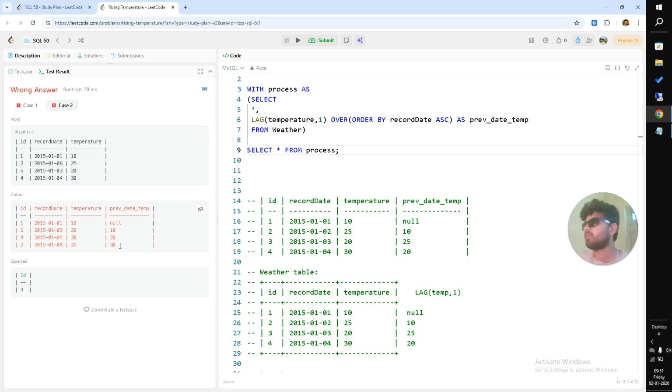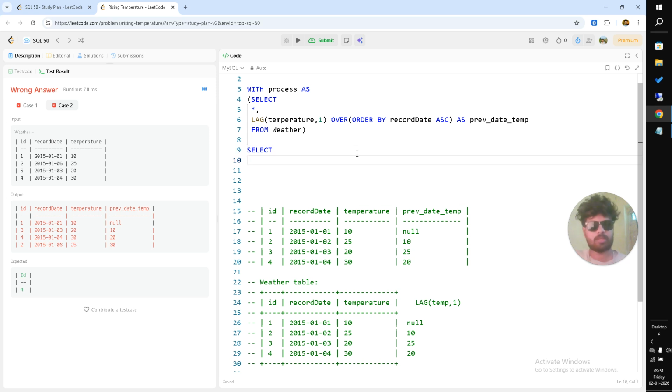Yes, definitely we are on the right track. That's what we want. We don't need order by here, so I will use select.